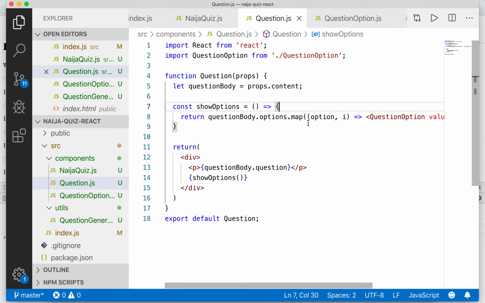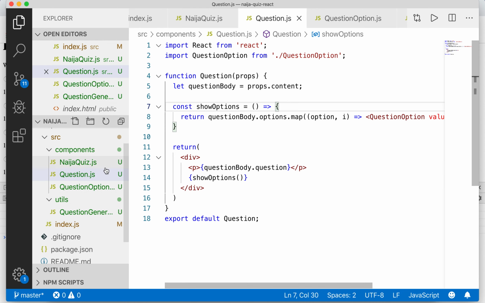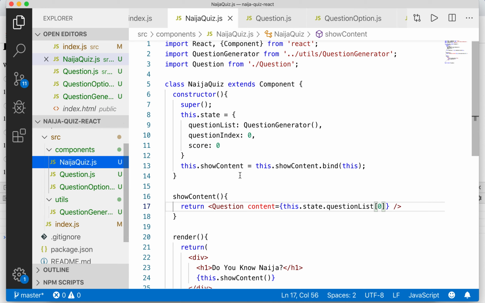Awesome. So we go back in here, then we start to think about how to complete this. Most of the components we need are already created. What we need to do now is to just solve the final problems we have at hand.